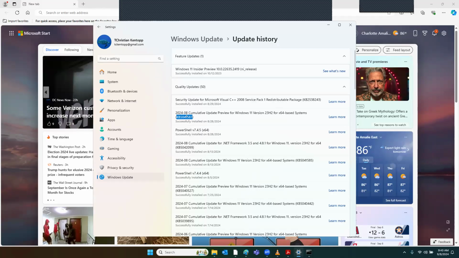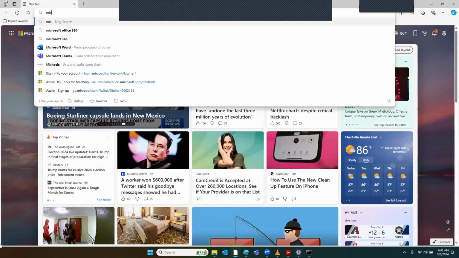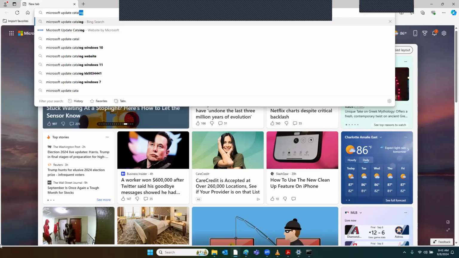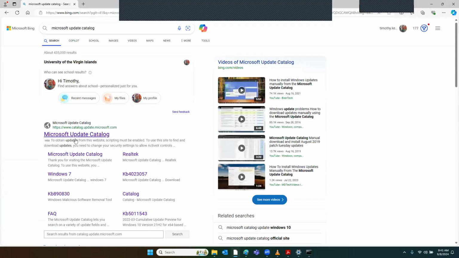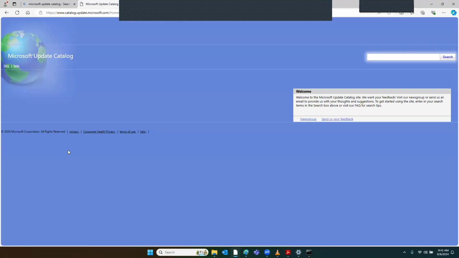And occasionally life is going to throw you some lemons. So if you take this knowledge base article, and I'm going to attempt to copy it. Oh, it's going to let me copy it. Yay. And I'm going to go to the Microsoft Update Catalog. Now, this is an amazing resource because it's a one-stop shop for the knowledge base references for your updates. What am I saying?